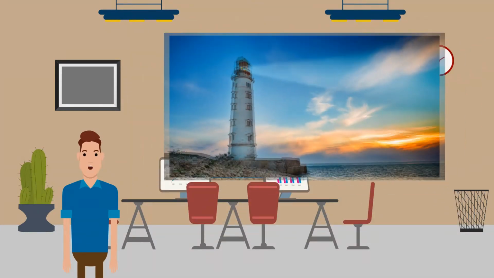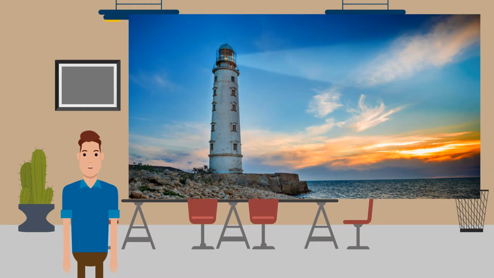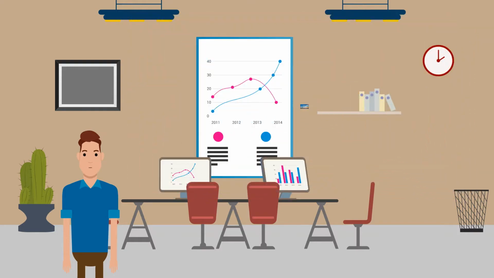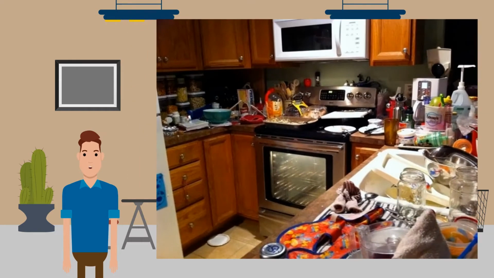2. Building a lighthouse. If someone builds a lighthouse, all sailors will benefit from its illumination, even if they don't pay towards its upkeep. 3. Cleaning a common kitchen area. It would be good if we all contributed to cleaning the kitchen, but there is a temptation to leave it for someone else, who will do it all for us.